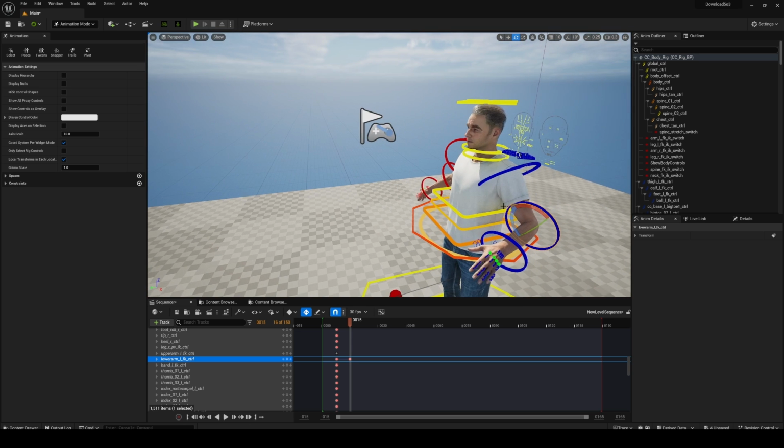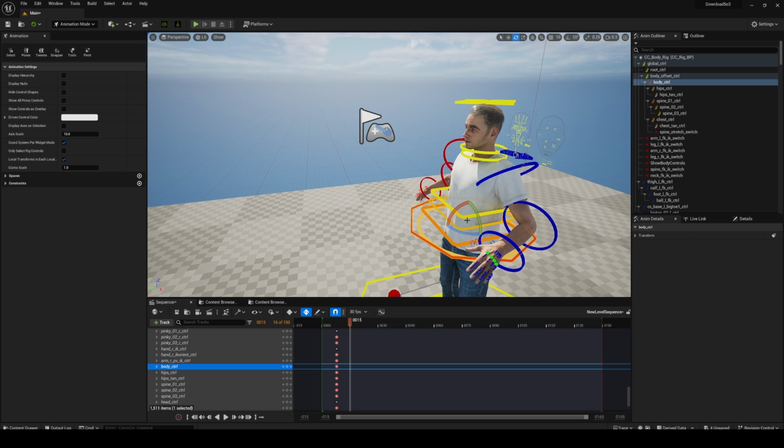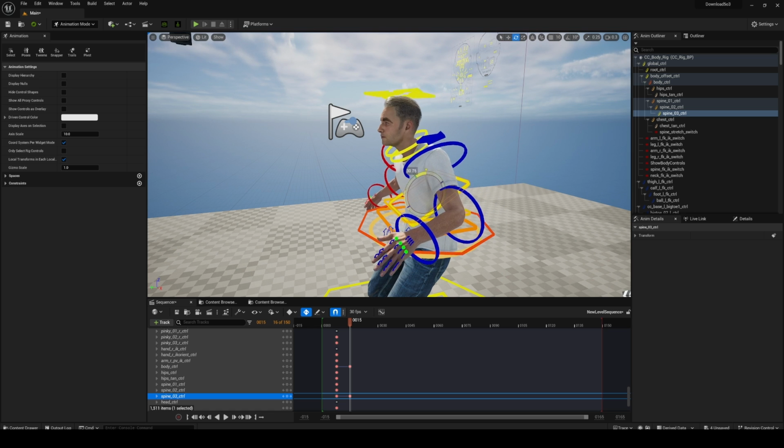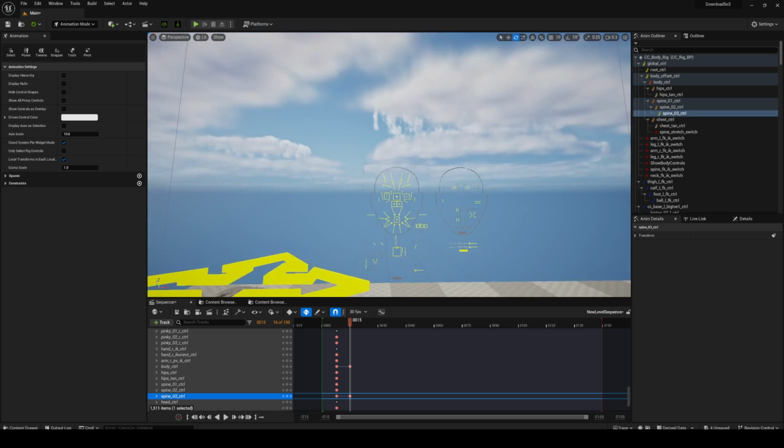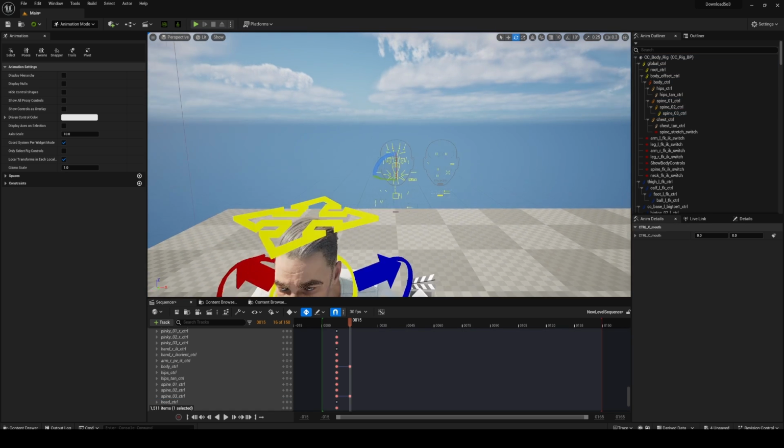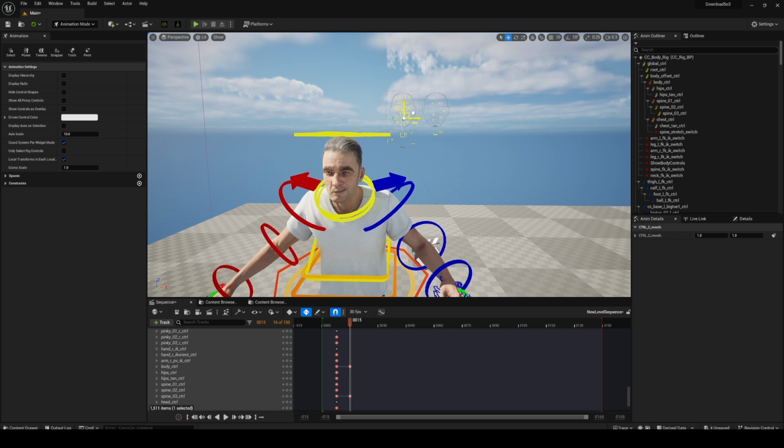posing the chap. What do you want to do? You want to go sneaky, sir? And then we'll give him a bit of a rotation. So you can see how we do all this. But then we've also got the option to do our face. And so now we can move around.